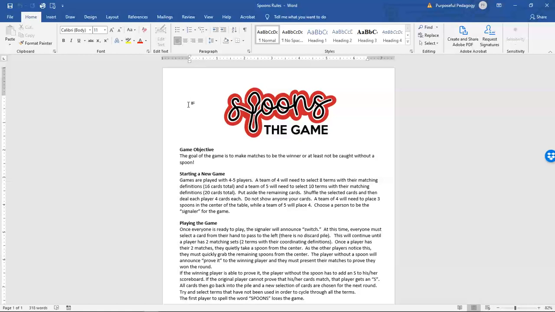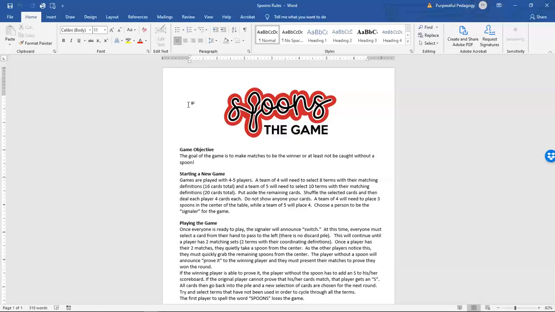And then in the center of the table are going to be spoons, and there's one less spoon than there are number of students. And once a student has their matches, they're going to secretly, kind of quietly, grab a spoon, and the other students have to notice that somebody has grabbed a spoon, and they're going to go grab a spoon, and there's going to be one person left without a spoon.